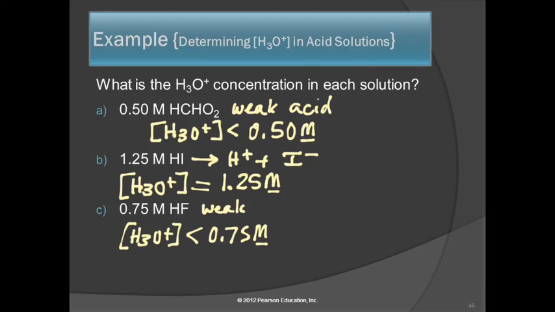Any questions? Yes? If the molarity increased, or having greater than 50% in A, would that move from being a weak acid to a stronger acid? That's a good question. No, it wouldn't. The weak acid, strong acid makes us think that a strong acid is more concentrated than a weak acid. That's kind of what we naturally think of. But it actually has to do with whether the substance ionizes or not. And that's a property of the acid itself. It doesn't matter how much of it is in solution. That formic acid will not completely ionize no matter how much you put in there.